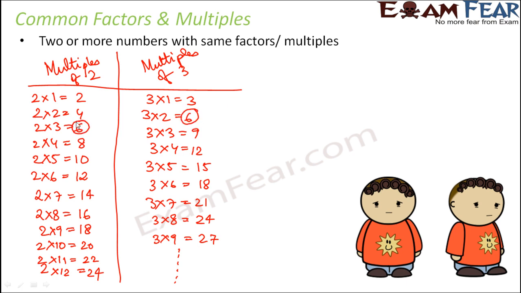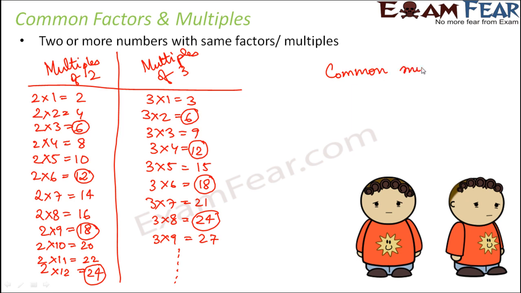6 is a multiple of 2 and also a multiple of 3. The next number is 12 — it is a multiple of 3 and also a multiple of 2. Then 18, again a common multiple, and 24 is another common multiple. So we observe there are certain multiples which are common to 2 or more numbers. We can say that common multiples of 2 and 3 are 6, 12, 18, 24, and if we keep writing more, we will continue to get more common multiples.